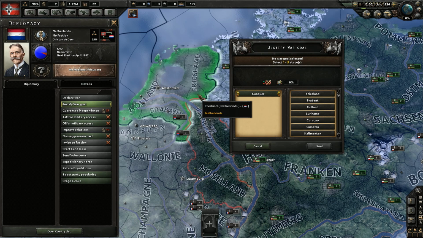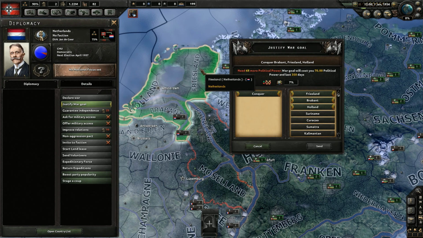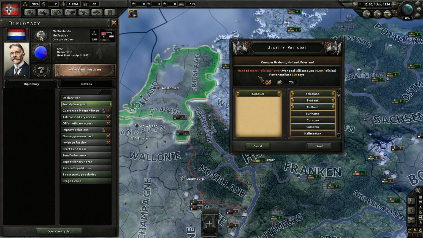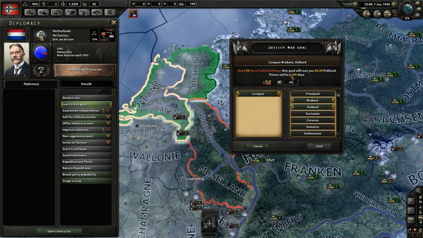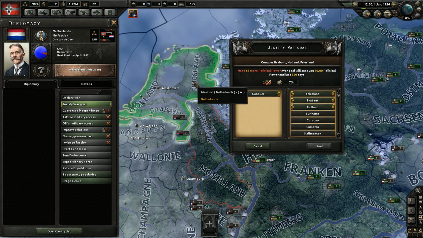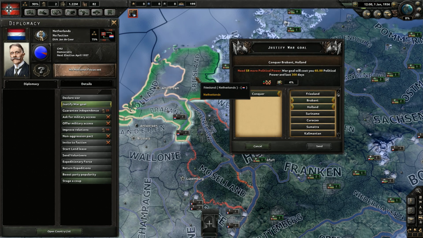Now, one thing you must consider when justifying a war goal is that every time you increase the number of states you're going to try and justify on, it's going to increase the amount of political power, the political power up here, that you're going to need to use in order to justify that war goal. On top of that, it's going to increase the amount of days that it's going to take. As you're seeing, this is increasing it by quite a bit with every state that we are adding there. And then finally, it's also going to increase the amount of world tension that you're going to gain from just justifying this war goal.